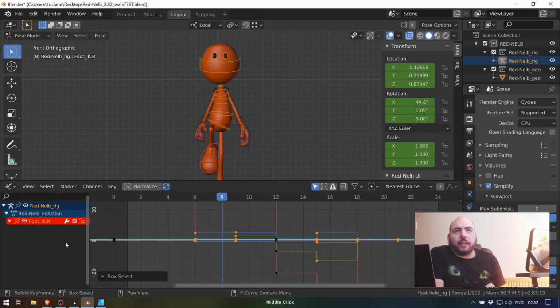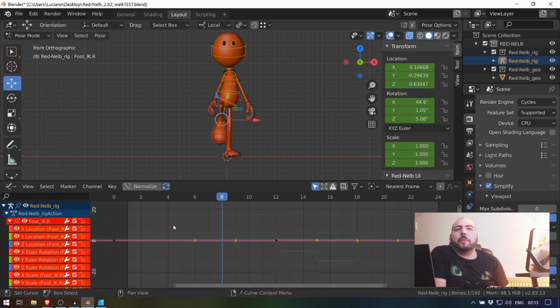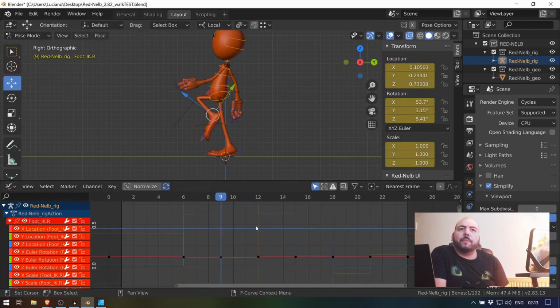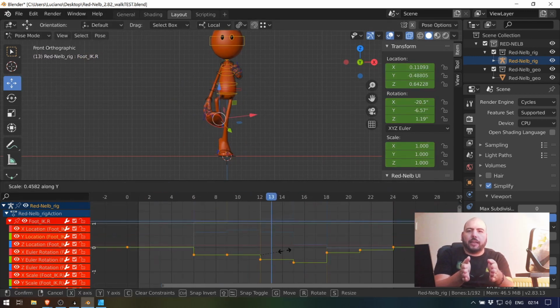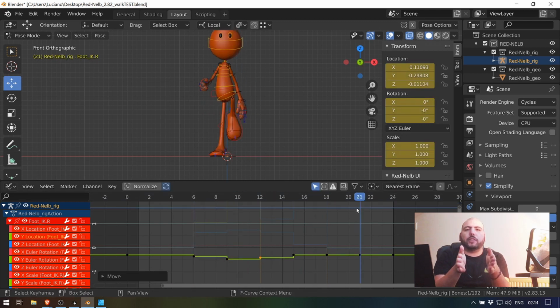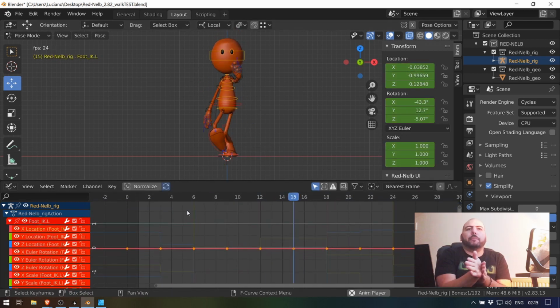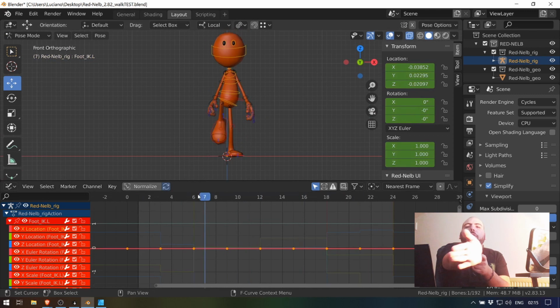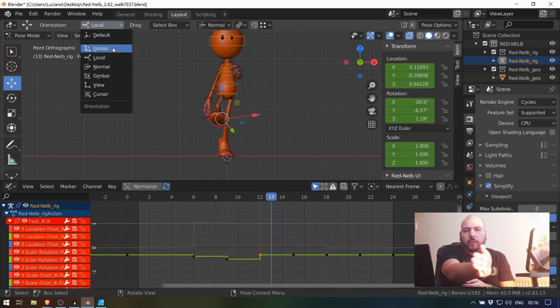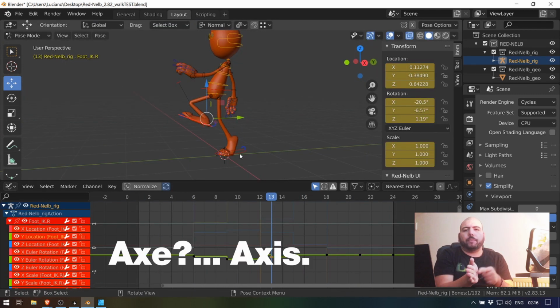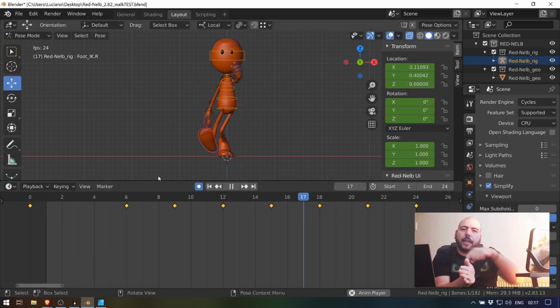And you're going to see right now I'm having one of the biggest struggles with this rig, which was that the feet are not aligned to the world. Their controllers are aligned like this. The problem that brings is that to move the foot forward, instead of just using the Y axis, you get a combination between the Y and X axis.